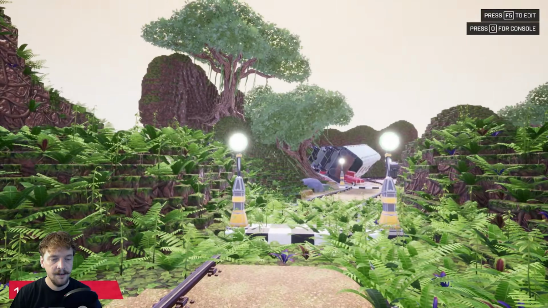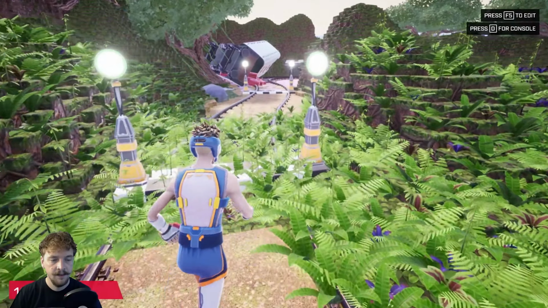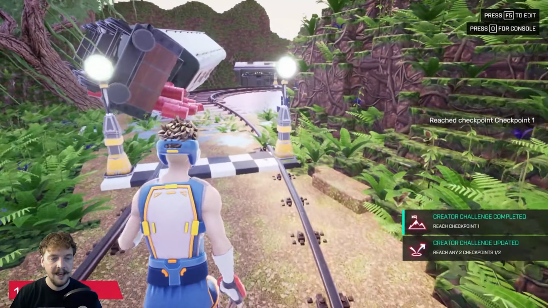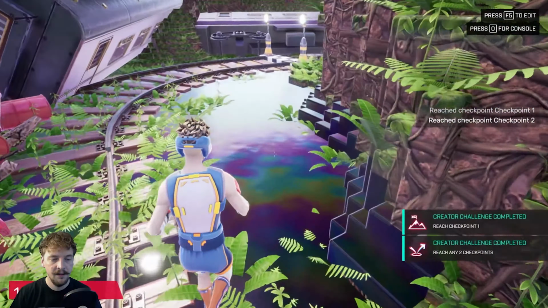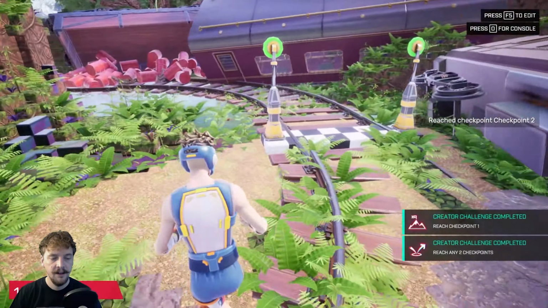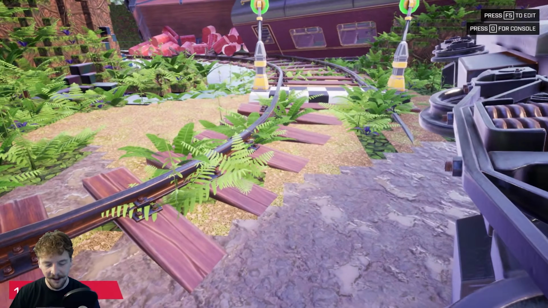So let's try that out. Now it's probably erroring behind the scenes because there is no slippery vector at the start. And there we go. So now I can kind of move, I kind of can't.